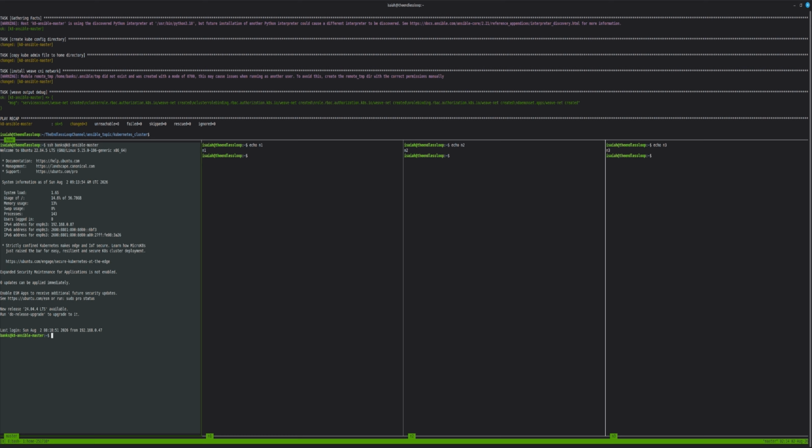All right, so now this is our first time actually shelling into this node after it has been provisioned and set up to be able to run Kubernetes commands and set up in a distributed environment type of way.